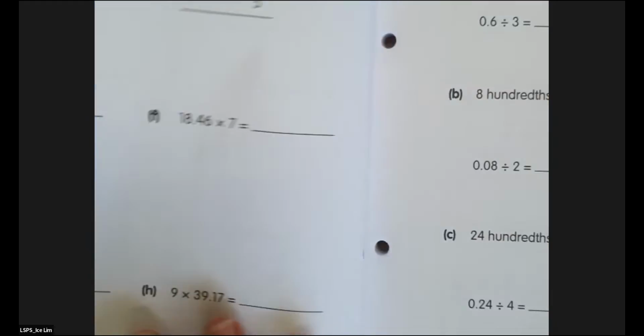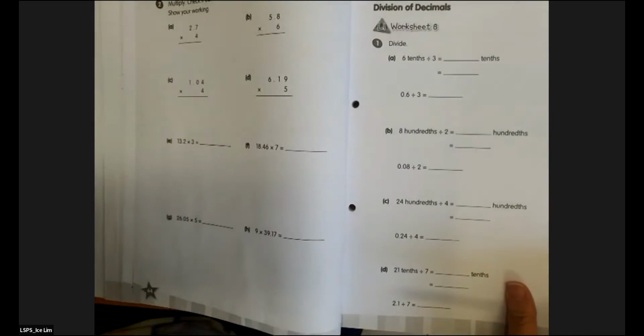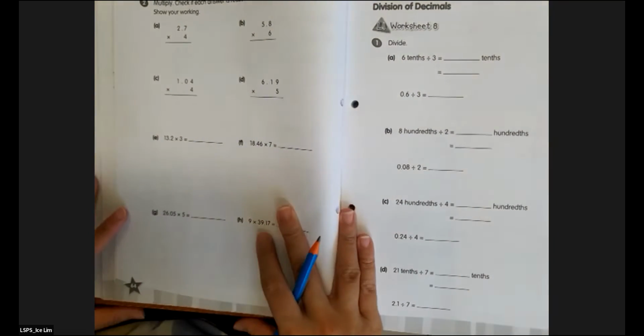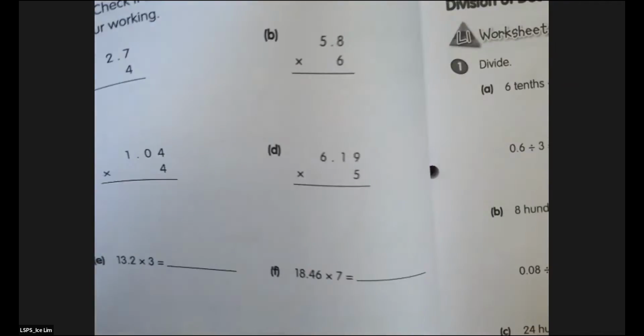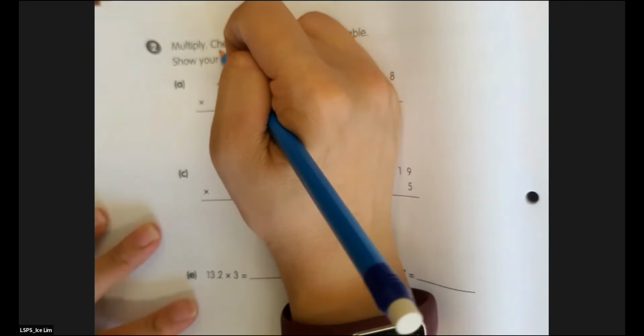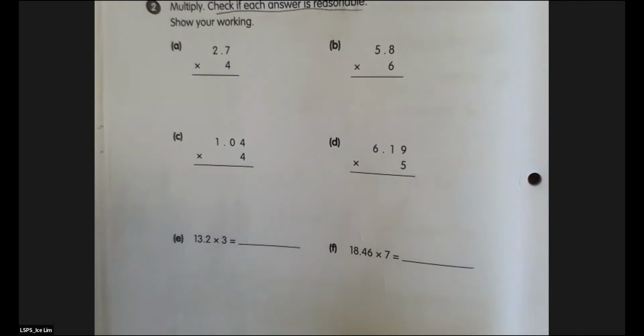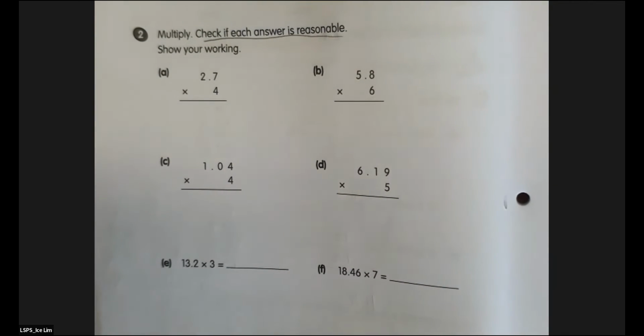This part here. So multiplication, you see, this is only 2 pages like this. But division is the one that has a lot more pages. Why? Because there are some problems and difficulty with it. Okay. Now, let's check. For those of you who have tried out, and you see the portion that says check if the answer is reasonable. What do you mean by check if it's reasonable? How to check? Anybody?